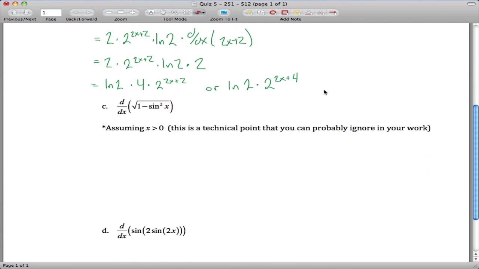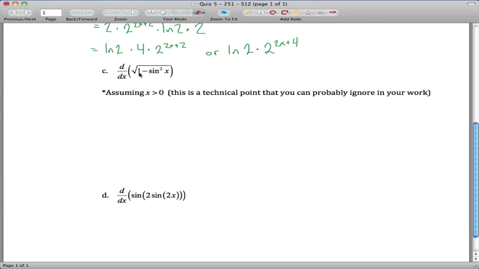All right, moving on. Here we have a chain rule inside a chain rule. This problem is going to be pretty hard to do unless you notice a little shortcut. So I'm going to first do it the longhand way. First thing is you have to assume x is greater than 0 in order for this to work. I don't want to get too far into that, but it has something to do with we want to take the square. Well, I'll just leave it at that.